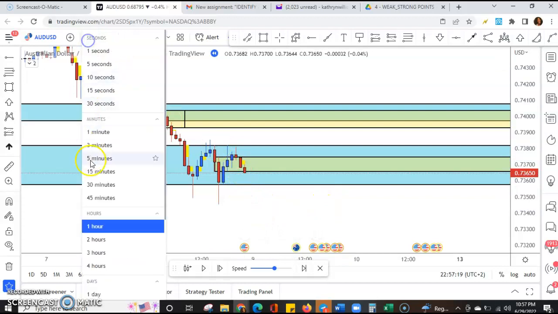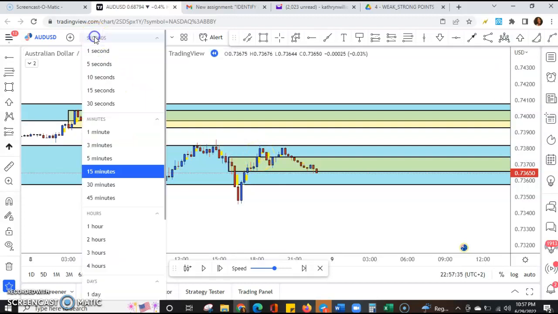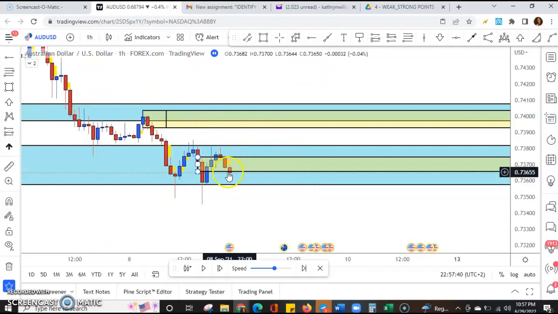So I was on the 15-minute. I identified my zone here, my starting point, because this was the last blue candle that pushed the market below this low. So I marked it up, and it did break above this zone right here. Now I'm going to confirm on the 1 hour that it actually closed above, which it did. And so now I'm just waiting for this pullback, the retest, and then I could possibly take this trade up for a buy to my next starting point.